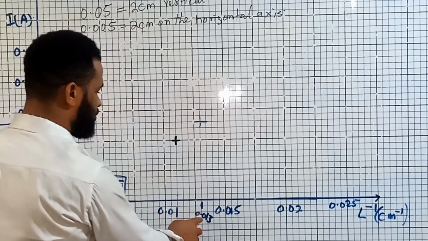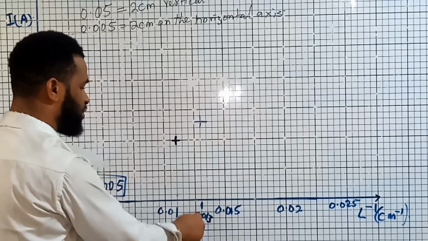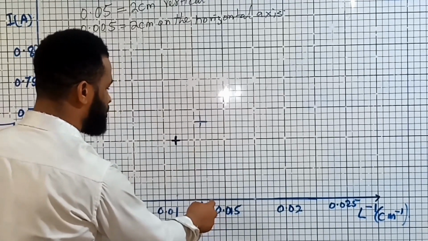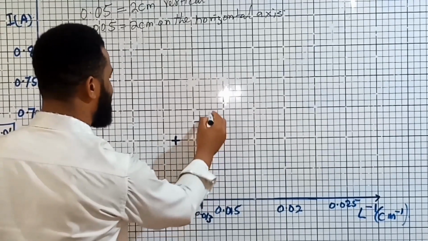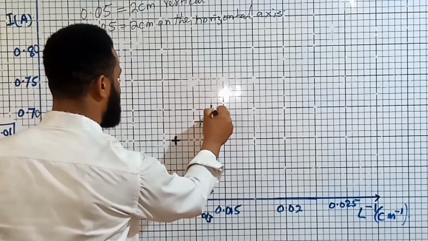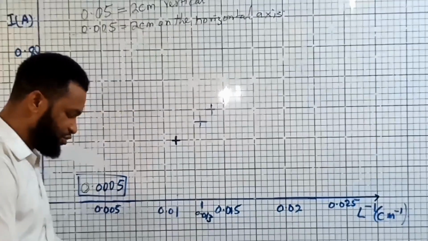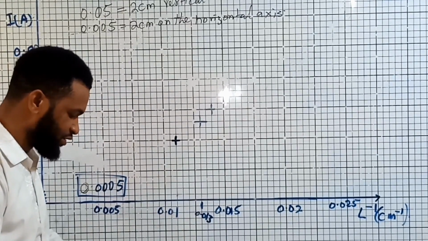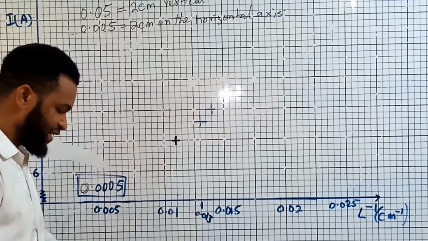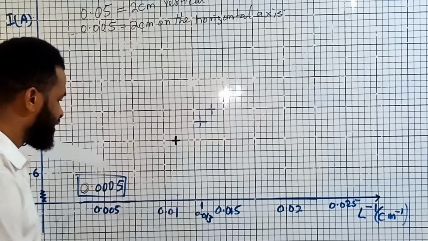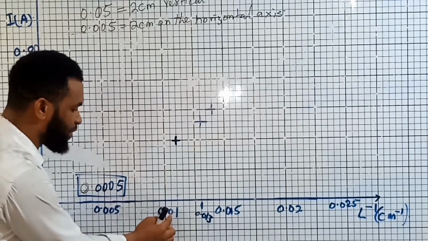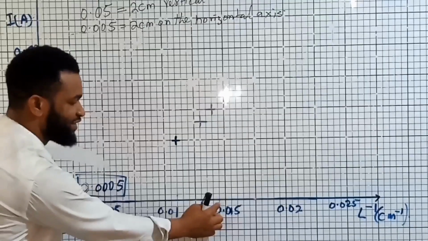This is 0.013. I'm looking for 0.014. I'm sure it's going to be on the 8th line. So this 8th line is here. How did I get it? It corresponds to the 8th line. What we are going to do is use 0.0005 times 8. Whatever you get, add it to this, because it is from here that we try to get this. This is the 8th line.